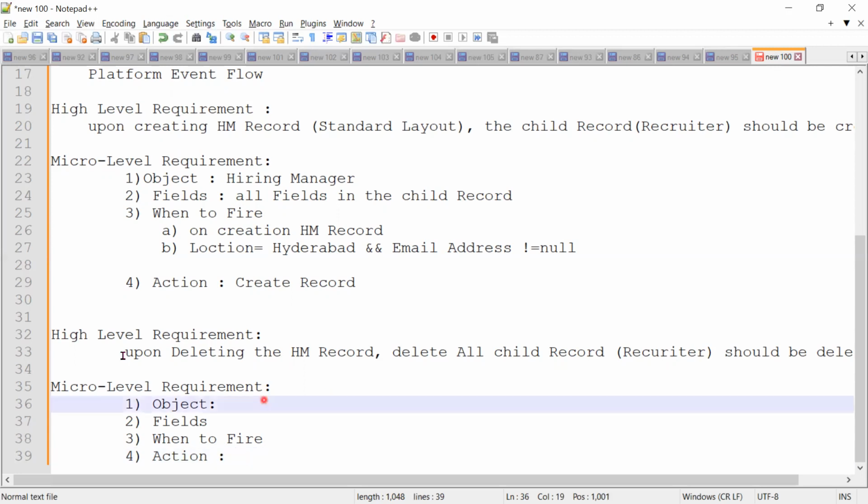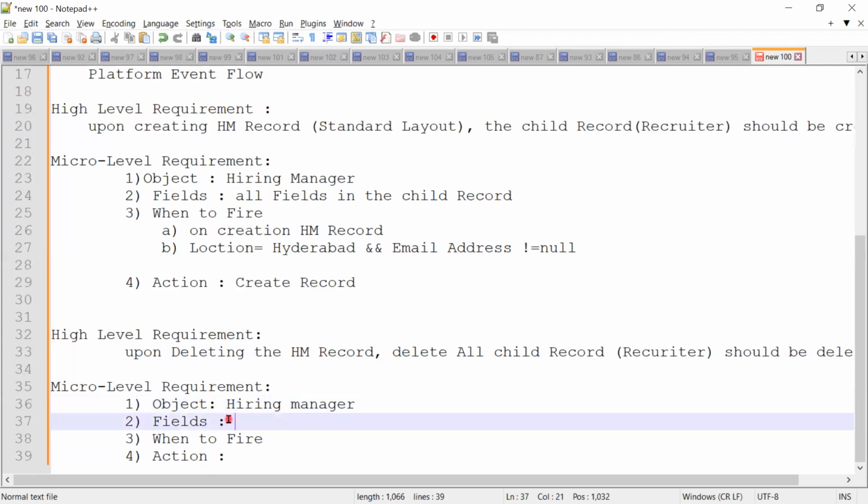Okay, so the high level requirement is upon deleting the hiring manager record, delete all the child records, the recruiters. So what is the object here? Hiring manager. And what are the fields that I need to update? Basically, I don't want to update any field here because we are deleting the record.